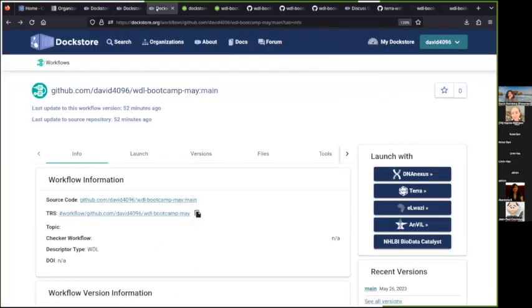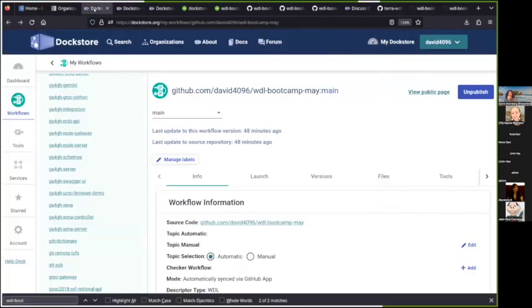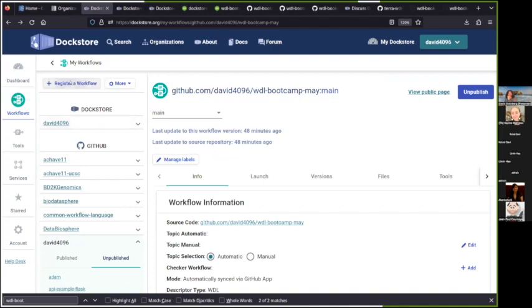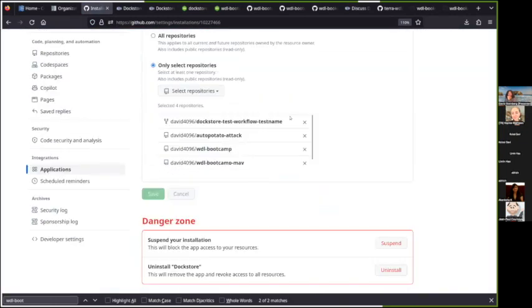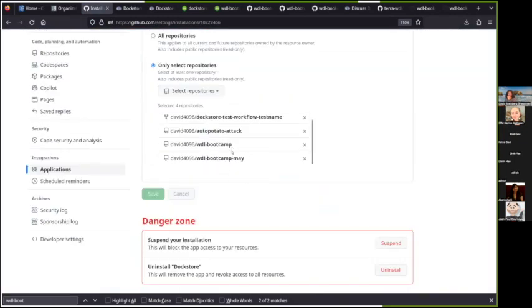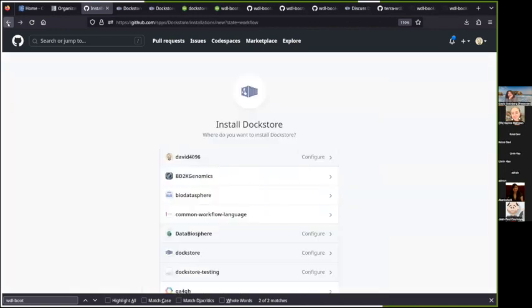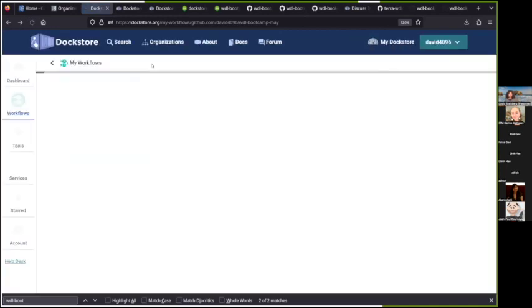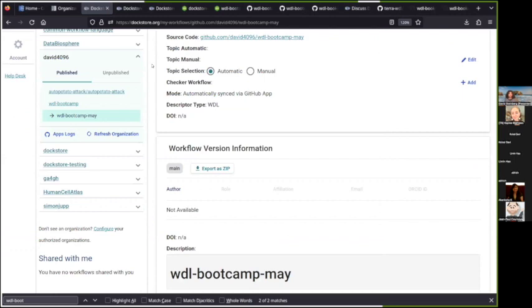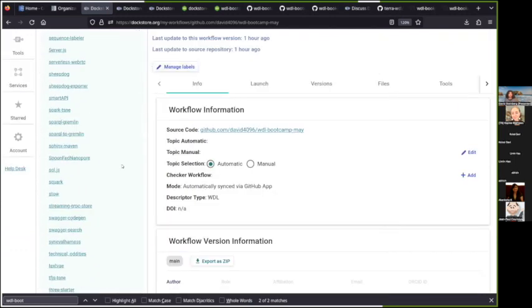Yeah, the only thing I can think to really try at this point is to re-register it, like register next, manage, and then disconnect and reconnect this here, like with the X. But I don't think that's the problem. And I hate to keep asking you to do it, but maybe if you hold down shift when you do refresh, maybe it's not getting a full refresh of the page. And then maybe it shows up.